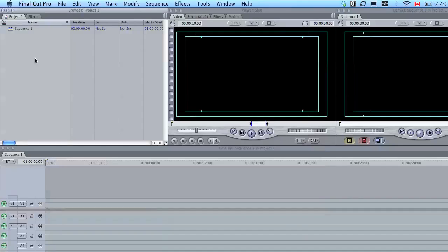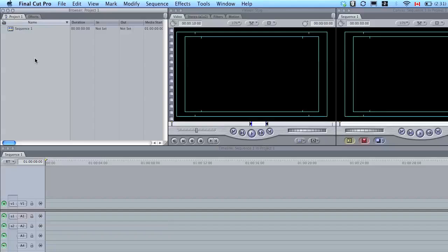Now another main thing you have to do in Final Cut Pro before you start anything is set your scratch disk. A scratch disk is a destination that you need to set on your hard drive, a folder that's going to contain all of your media for this project that you're going to transfer from your camera. It also contains renders and auto-save files and things like that. So it's very important to do this at the beginning, because if you don't and you start transferring footage, the scratch disks could be set anywhere and you don't know where your footage is. So always set your scratch disks before you start transferring any files from your camera.